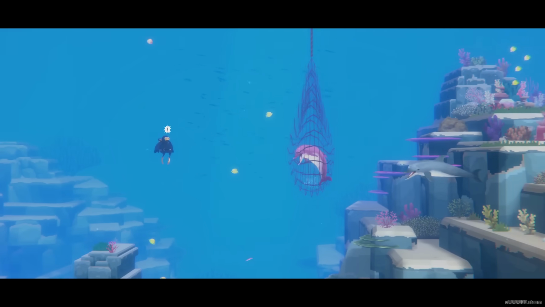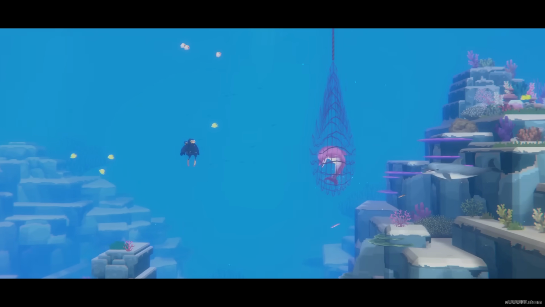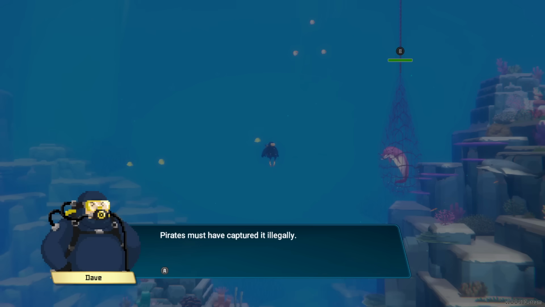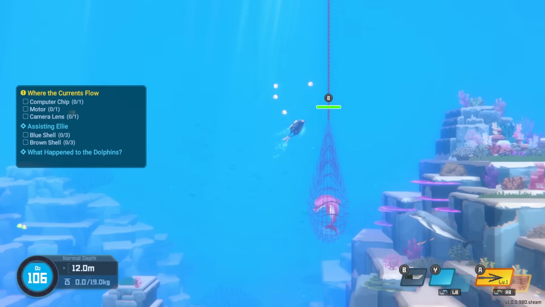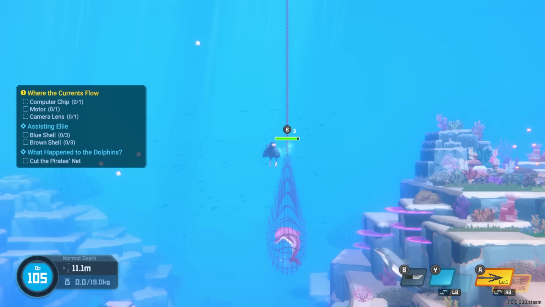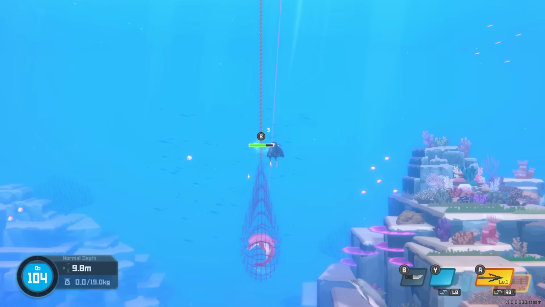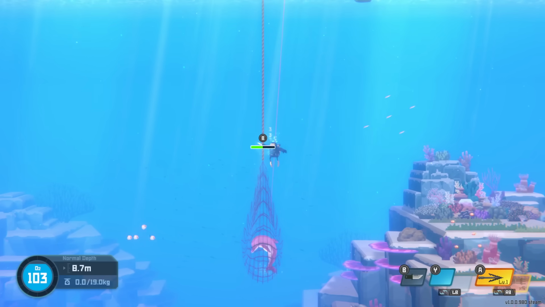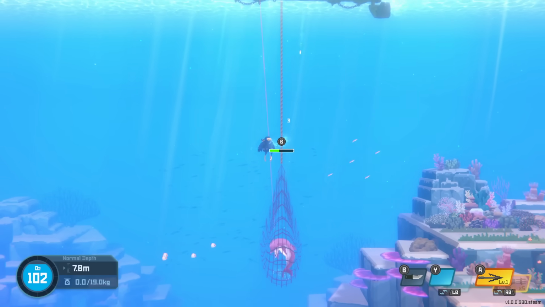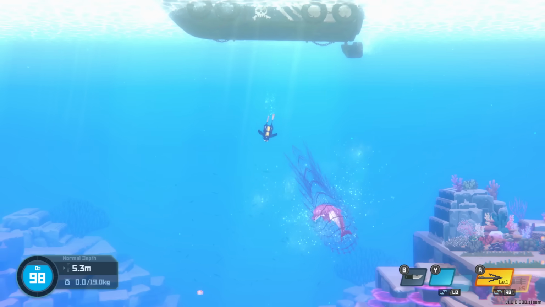Oh, and blimey, the pink dolphin just keeps getting in more and more trouble. Dear oh flipping dear. Pirates must have captured it illegally. Okay, we need to quickly cut the net before the pirates just get her. Uh-oh. I'm going to be honest, I've got to really... The pirates are shooting at me. The pirates are now shooting at me. This is just marvelous. Okay, everything's fine. No shooting. Don't shoot me. And the dolphin has been freed.